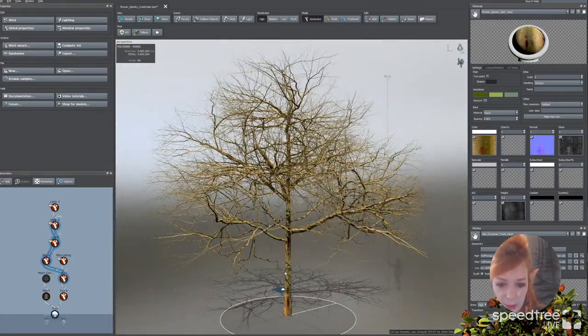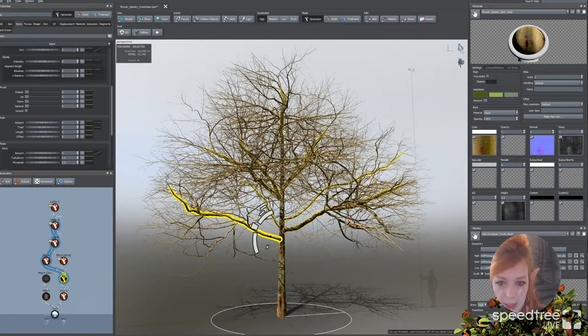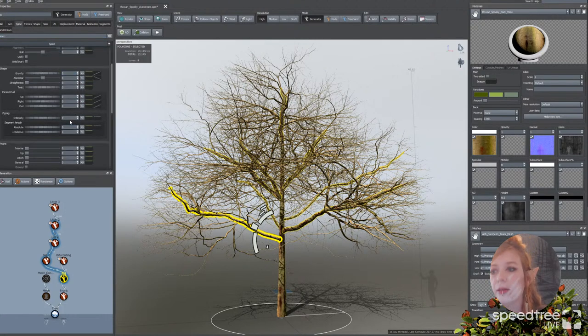All right, so now we are going to start leaning and getting everything into place. One thing that I did not do is add any noise to that. I just kind of wanted to see the overall tree shape before I started adding anything. So we're going to go to spine again.